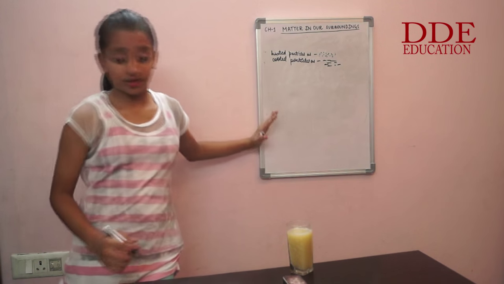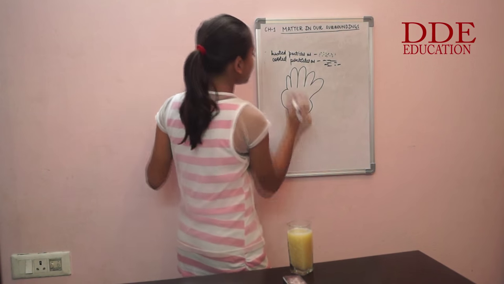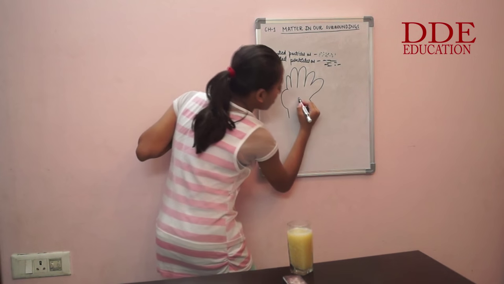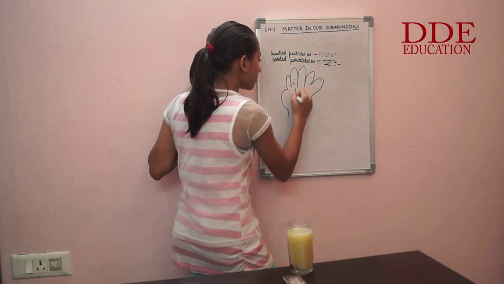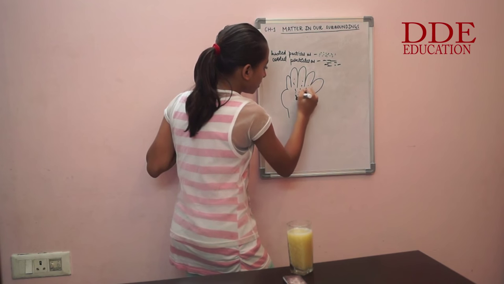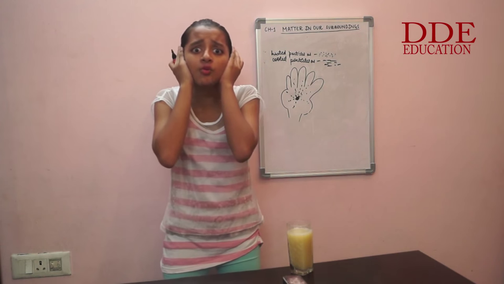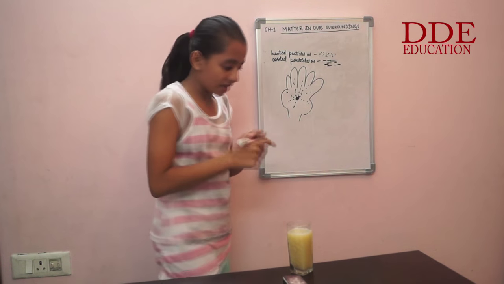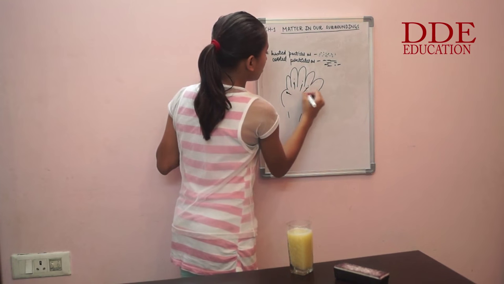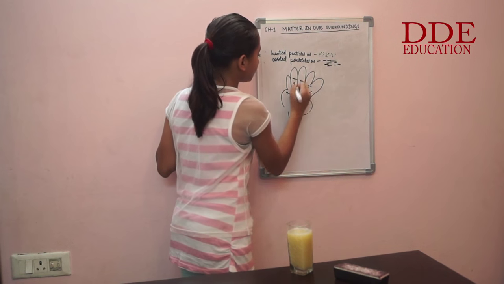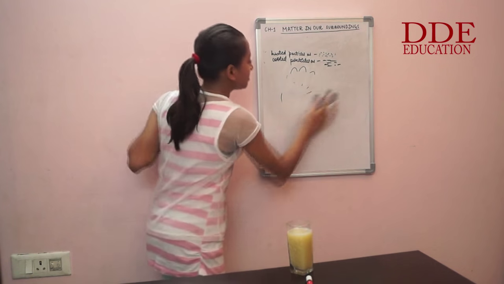Heated particles and cooled particles. So let's say this is our hand, and this is our amount of acetone. So it's taking up all the heated particles from the palm. All the heated particles have gone to it. Oh my god, it's taking heat from the palm. And then what happens is that we are left with just dashes, that is, only cool particles. That's why our hands feel cold. And hence my chapter is finished.